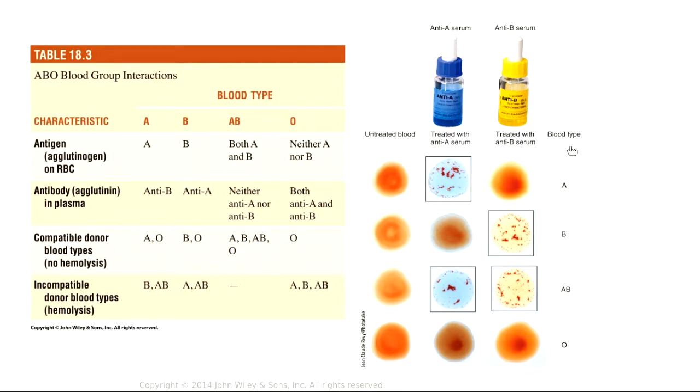blood type is A. If the red blood cells show agglutination with anti-B serum, the blood type becomes B. If our red blood cells show agglutination with both of the antibodies, anti-A and anti-B, the blood type becomes AB. And if we cannot see any agglutination, the blood type becomes O. So these are the differences between the different blood types. We need to mix a droplet of blood with different antiserum, and then we can see the reactions.